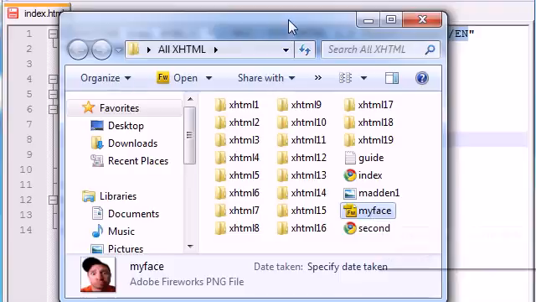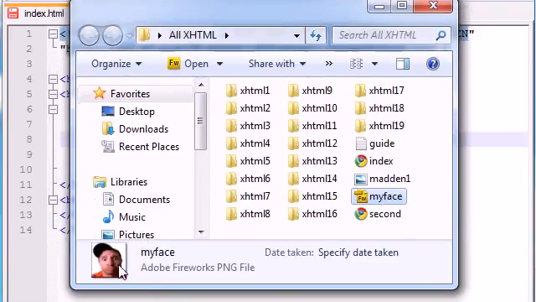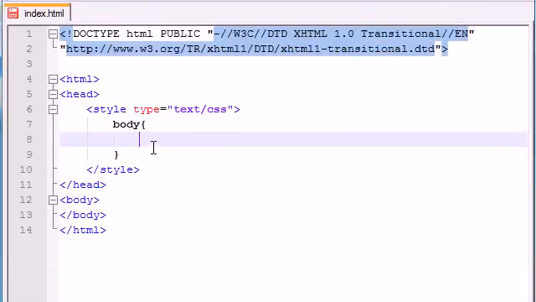And I have a little picture file, you can see my face right here, called myface.png. So remember that because that's going to come in handy in about 5 seconds. In order to add an image for our background, you need the property background-image, and for the value you need to set it to url and then put parentheses. Inside the parentheses type the name of the file, myface.png. Now go ahead and add your semicolon, and this is how you change the background image.